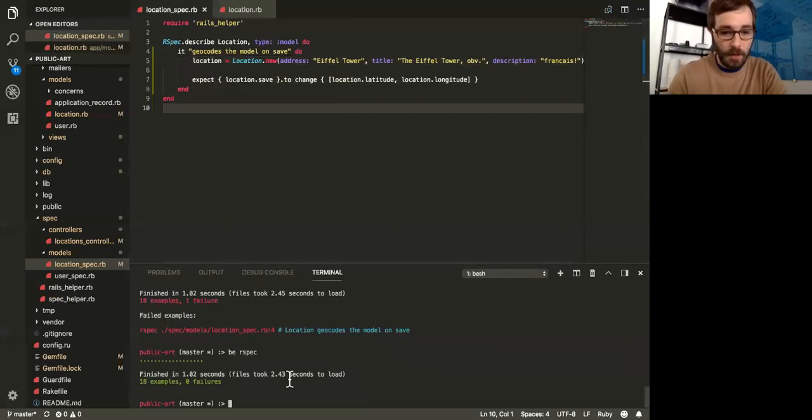Okay. Now we are at 1 second, though, right? So we've gone up and up and up. When I ran these tests this morning, I was at like 0.6, and as we've been adding these tests, it's gone up and up and up. So you can imagine as your app gets bigger and bigger, so you're testing more and more things, this will just continue to get huge.